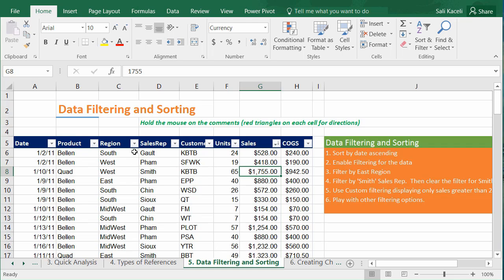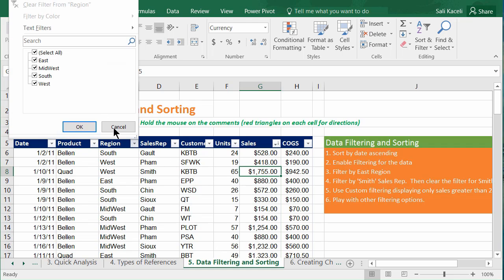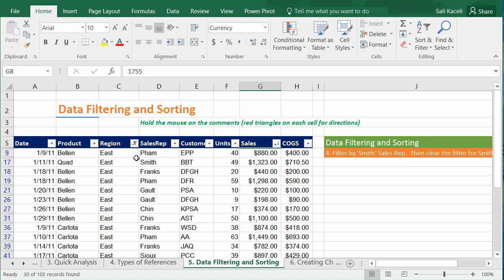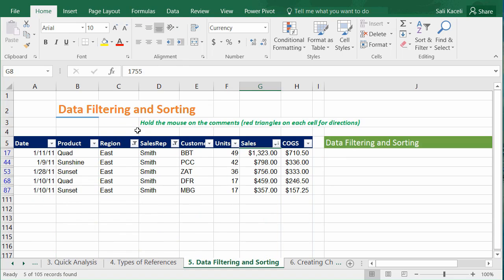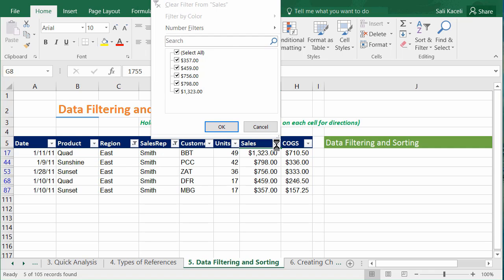The other thing that you can do is you can filter by multiple items or multiple options by simply clicking here on, let's say we select the Eastern section. So that's one filter that we applied, and then we are going to also filter by a specific rep here on, let's say we want to see Smith again, and then that's a case of filtering by more than one criteria. The other thing that you can do as well is that you can filter by a specific value.